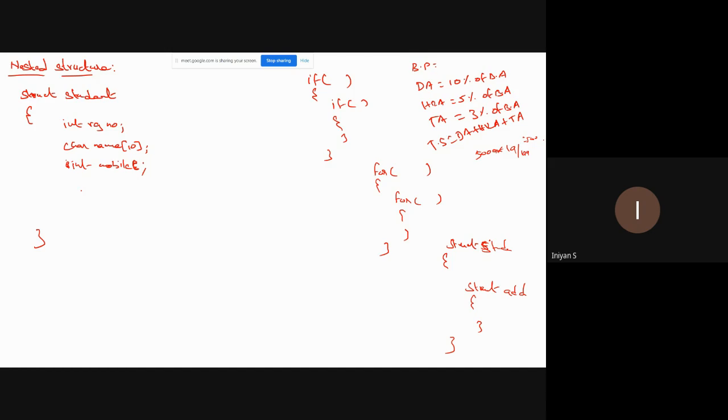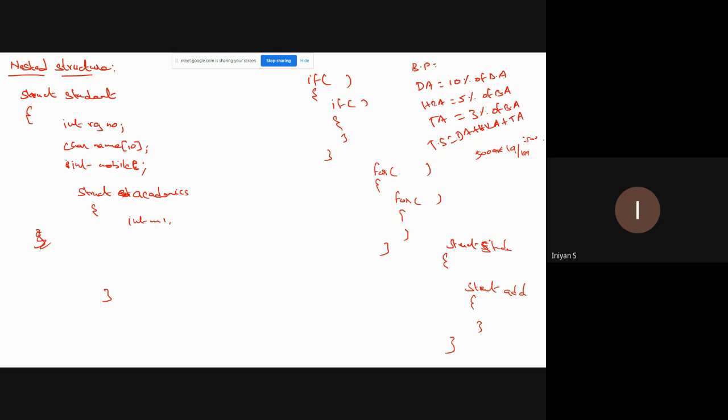After that, I'm creating another structure. Struct academics. What are all the academic details? Marks, CT1 marks, CT2 marks, CT3, CGPA, average.